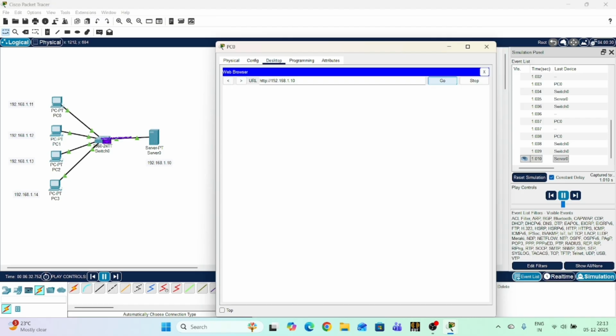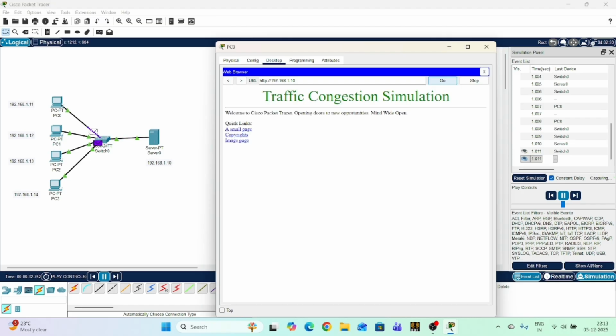See? I hope you are learning something new out of this also. See, now all the traffic congestion is open. When I click on this, as I have kept a reference link, you will observe it is also done. This is not the traffic congestion. Here I am just verifying whether the PC is able to access the server or not, and how the server to PC communication is happening.